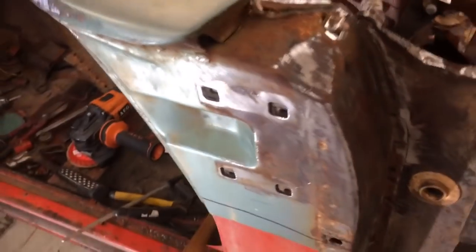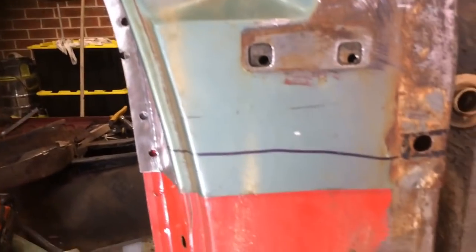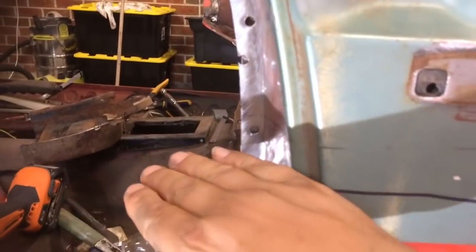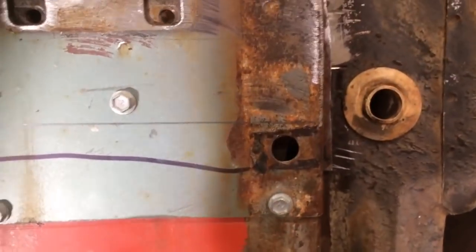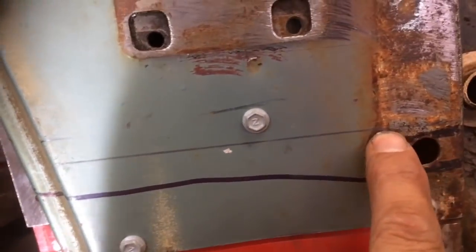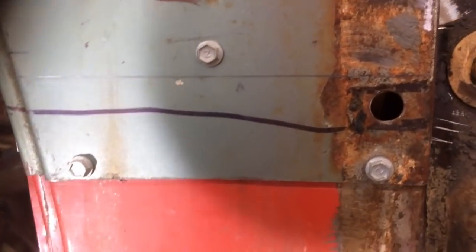After a fair bit of mucking around, I've just about got it right. Like that. And what I'm going to do now is just screw these two bits together and run the angle grinder through it, and hopefully that'll give me a nice line to weld to. I've drawn a line, and I'm going to run the angle grinder straight through this one and just around the sides, and that's where I'll weld it.